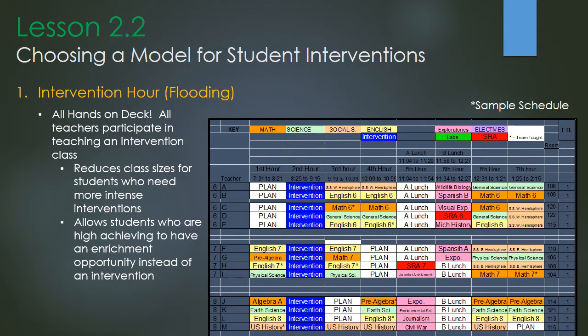But the beauty of this schedule is it doesn't impact what other courses the students may have because they're getting their intervention. Now, with this schedule, you would have to double check your contractual obligations for prep time and so on. But in most cases, principals have been able to make this work with staff, especially if they're able to make the case for staff that if we provide intervention time outside of the core, then they're not responsible for doing so many interventions or differentiated instruction within their core. So it's really a win-win.